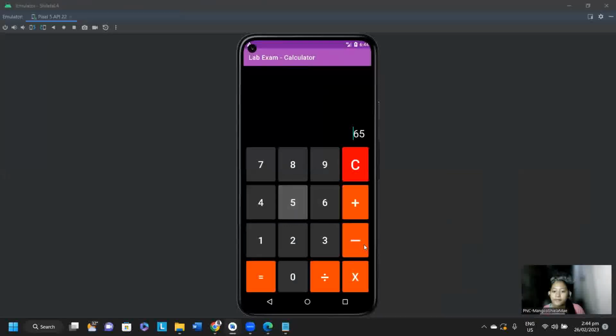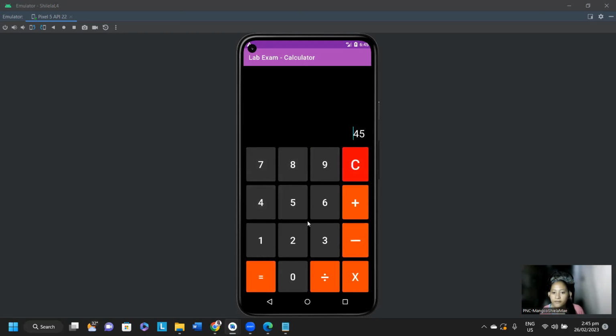So 65 plus 3 is 68. With subtraction, 79 minus 45 is 34. Let's try the negative output. So 79 minus 85 is negative 6.